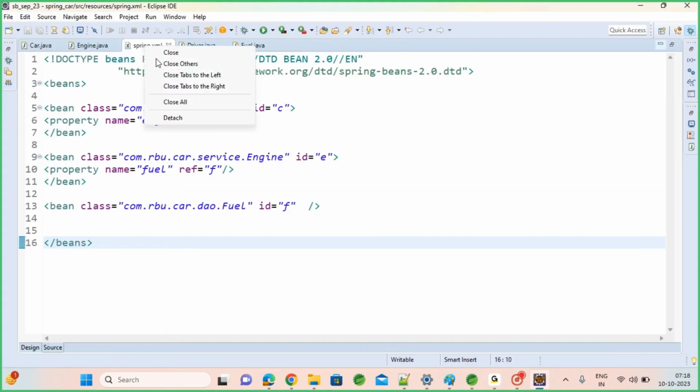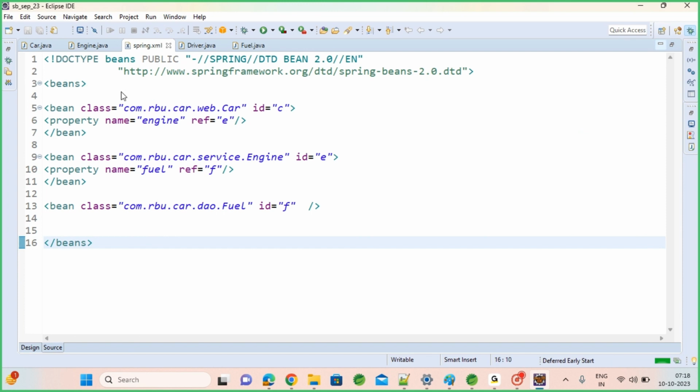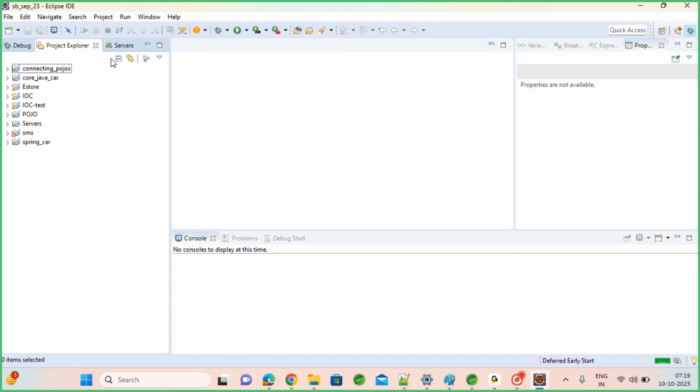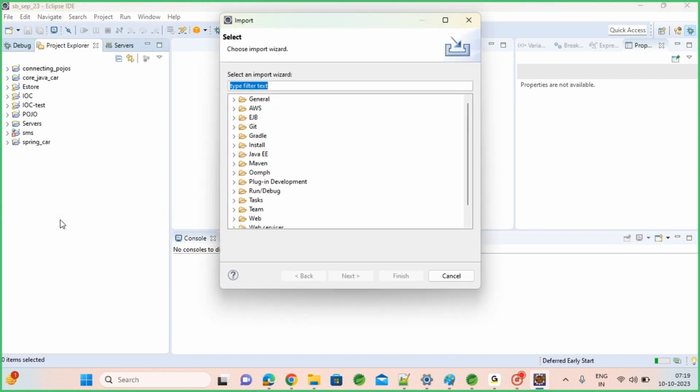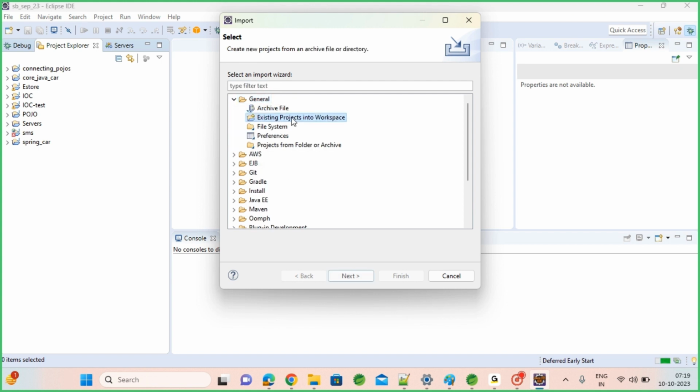As soon as you open Eclipse, if you don't have any projects, just go to File and use the Import option. Here you have the General option. The first option is General. Open this and use Existing Projects into Workspace.